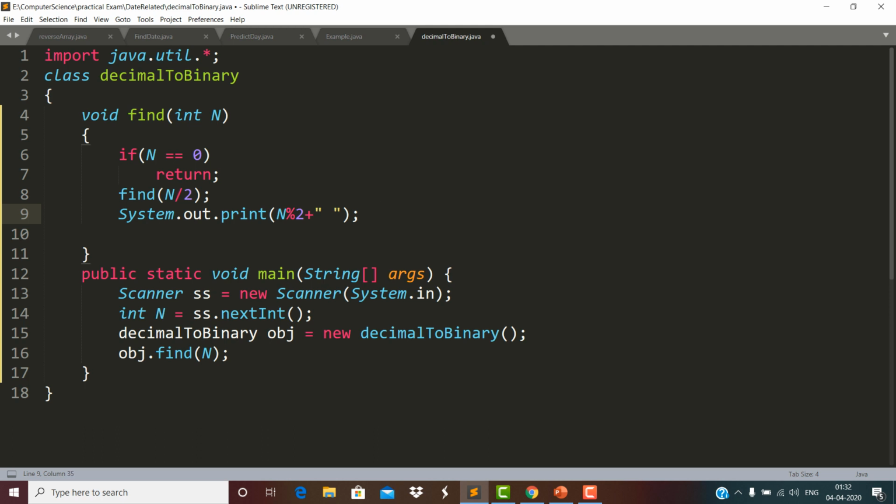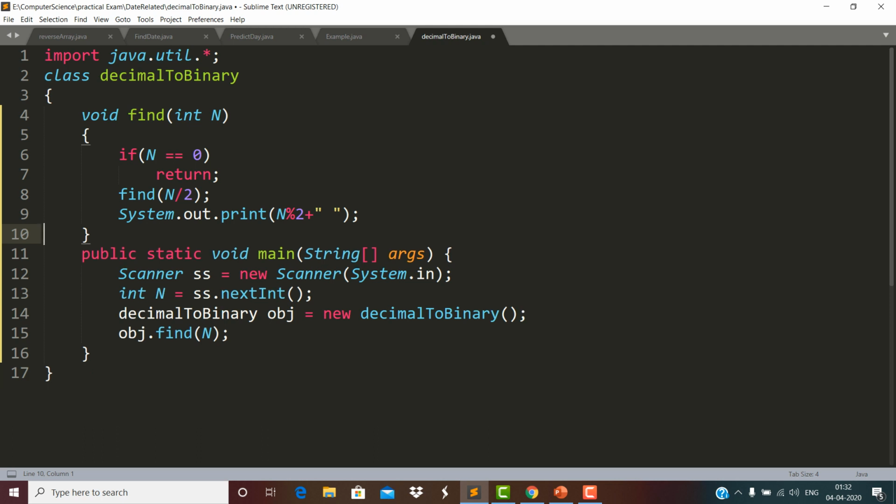Here I am storing the remainder, but I am storing it in the stack. In the previous video, I explained how to create a stack in any recursive function and the concept behind it. So here, a stack will be created. The purpose of this stack is that we store the remainders one by one, and when we pop them out, all the values will be popped in reverse order so that we can get the binary equivalent on the screen.